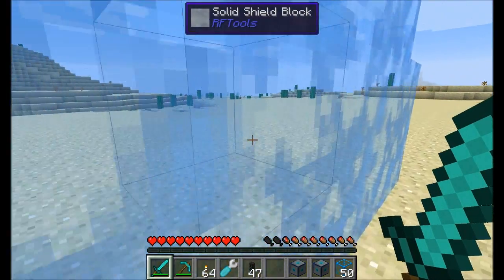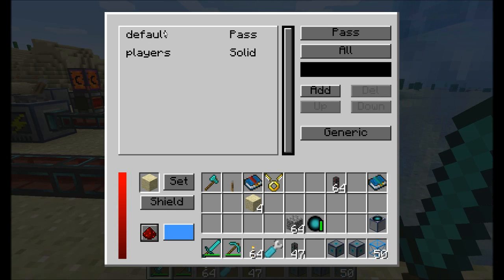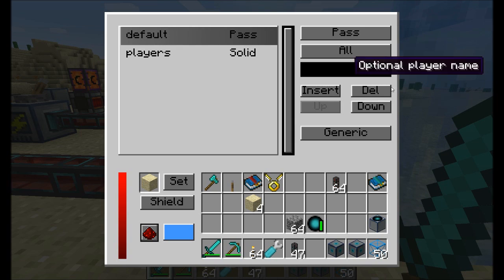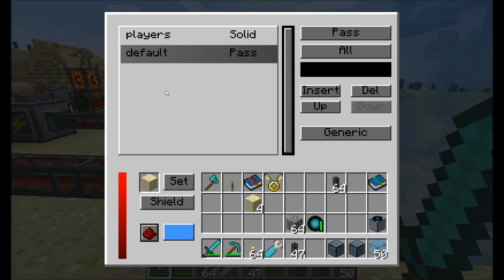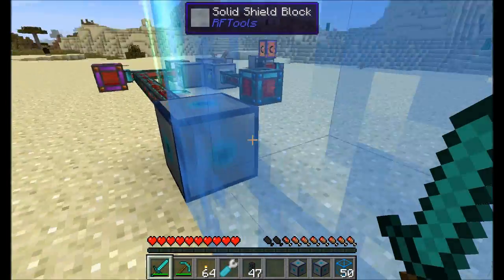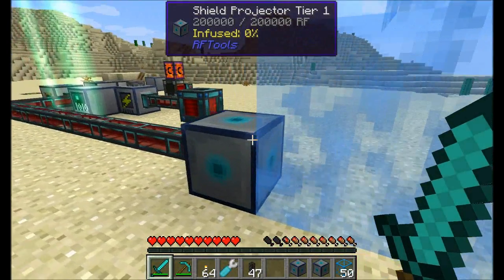Boom. Now you'll notice that, hey, I can still walk through. I'm a player. That's because it reads this from top to bottom. So the first thing it checks is that default everyone is pass. So let's move this down so that players is solid first and default pass is next. Notice now, hey, I can't get through. That's right. Ouch, running right into the wall.